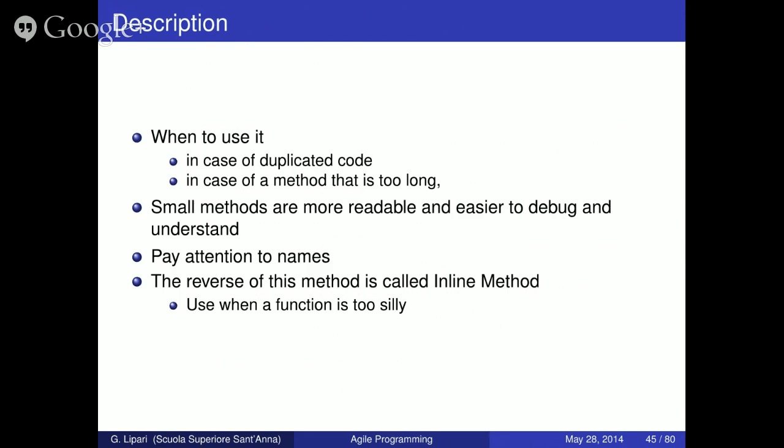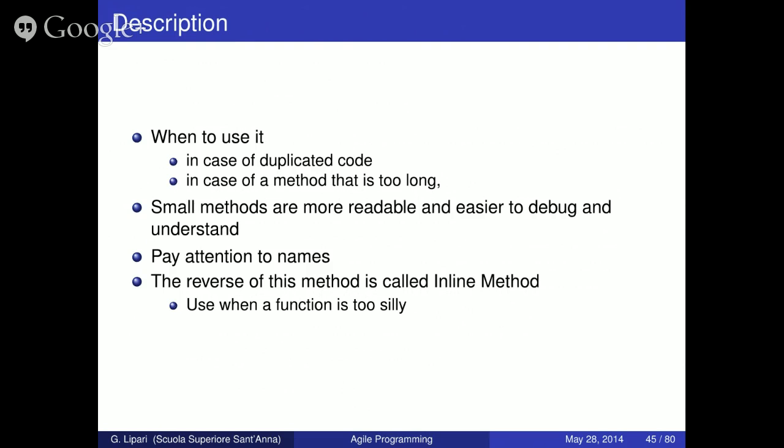Okay? So if you have duplicated code or you want to split one long function into 2 or more smaller functions, then you use extract method. You have to pay attention to names. You cannot just put random names. You have to put meaningful names to methods. So you have to pay a little bit of attention.